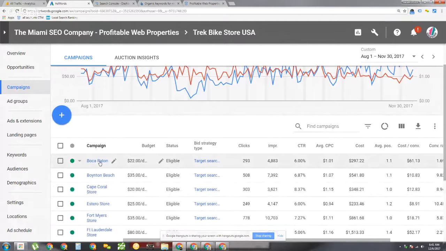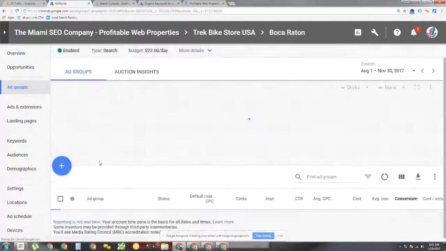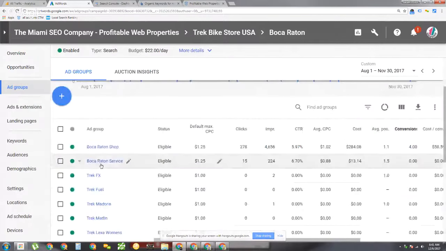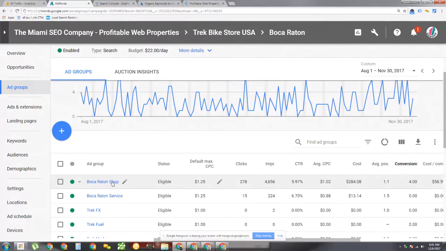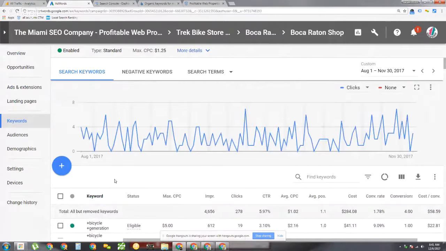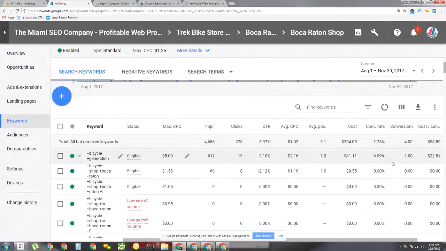And this is all being calculated here for you automatically, which is what we focus on as we manage our customers' campaigns. All of this information can be segmented and drilled down to even further. For example, we can look at the Boca Raton campaign and find out what keywords are actually generating the most amount of clicks and the most amount of phone calls, and which ones are really not generating too many clicks or phone calls, or maybe they're just too expensive and they're not generating any phone calls over time. We can analyze that data and make educated decisions on whether or not we should keep spending money on those types of keywords. And I'll show you an example. If we go into the keyword group called Boca Raton Shop, which is basically the keyword related to this store location in that city, we can see which keywords are generating the most conversions.